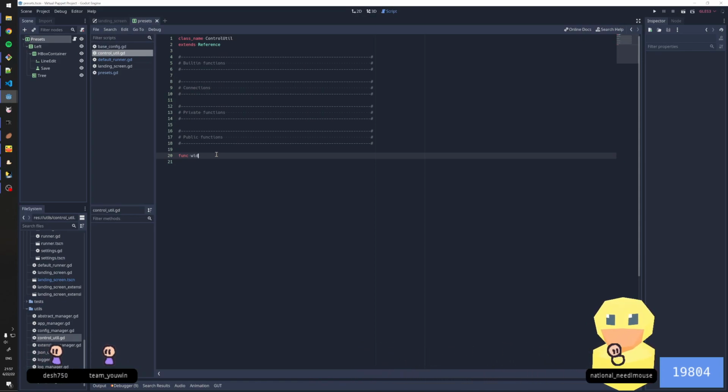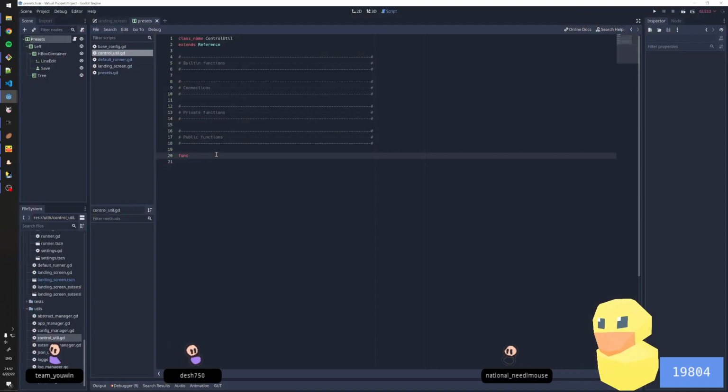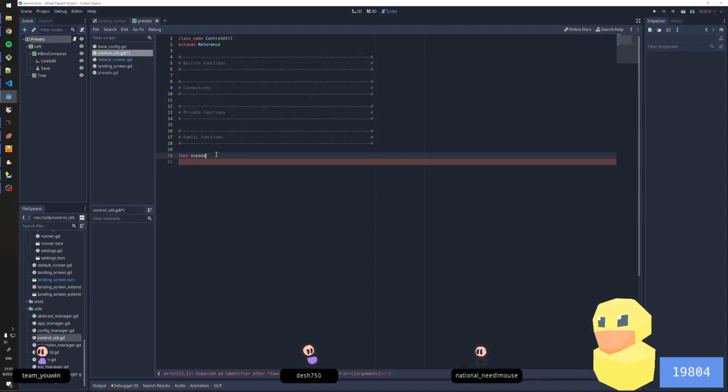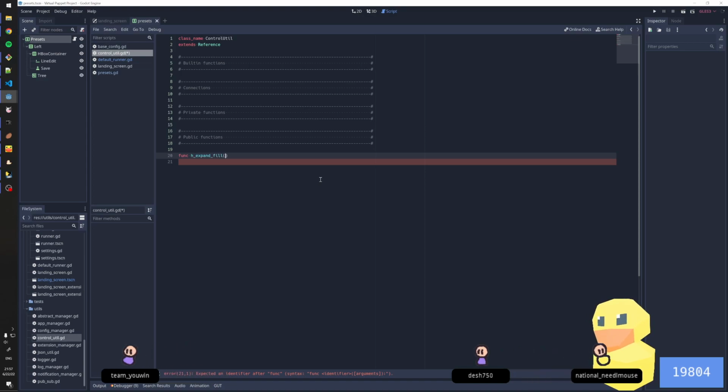Wide. What is it called? H expand fill. Some sort of control.